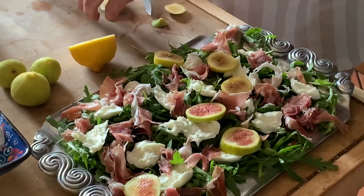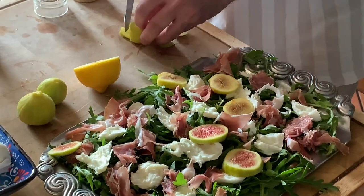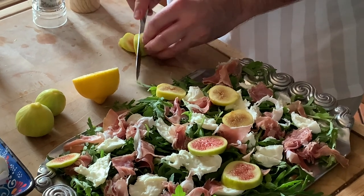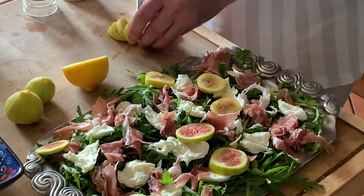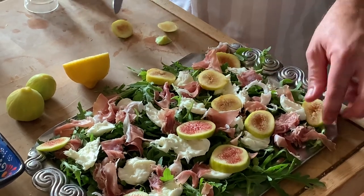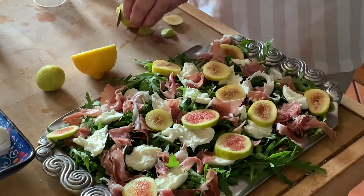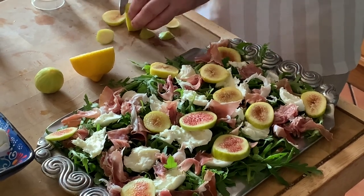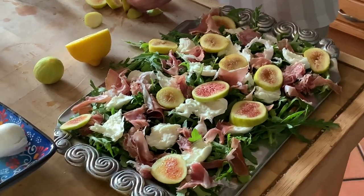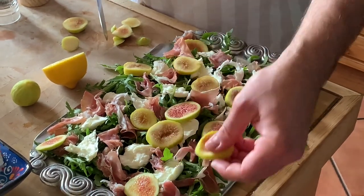Our friend Chris Albee in the States would just die over this. Too bad we can't ship her some. You know, I'd love to share some of this good stuff. But it's just not the same — when you buy fresh figs in the States, they don't taste the same. I don't know why. Must be the Sicilian sun and the volcanic ash that we have around here. Look at that. Beautiful.